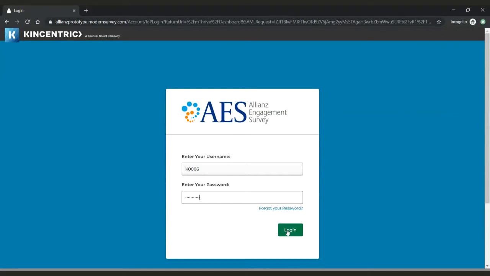mTrive is the online reporting tool platform which we will use to share the results for each and every unit and manager meeting the anonymity threshold, of course, with the results from AES 2019. This recording will only take a very few minutes as it's just giving you a general overview about the structure of the tool. There is a more extended version of the recording providing you more detail around functionalities and the content itself. Related to this longer recording, you will also find a guide which highlights which topic is covered in which section of the recording, so you can easily jump to the respective minute.